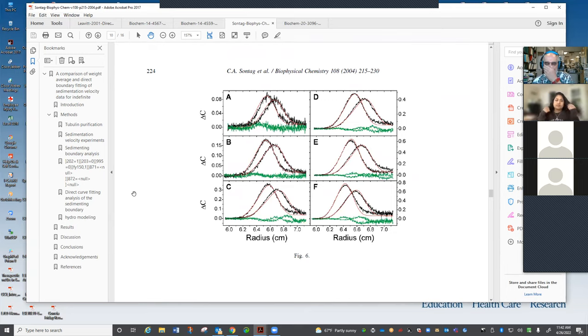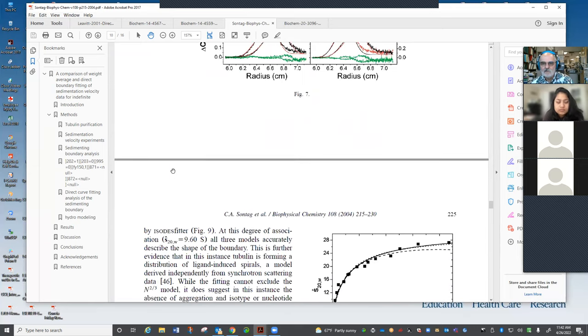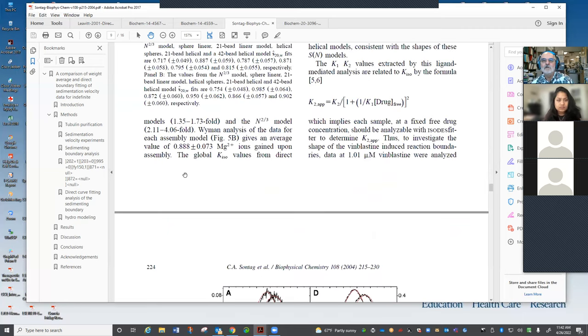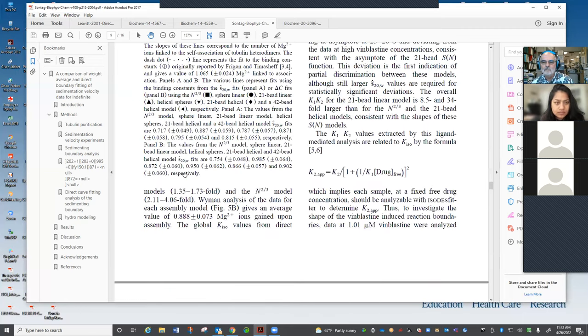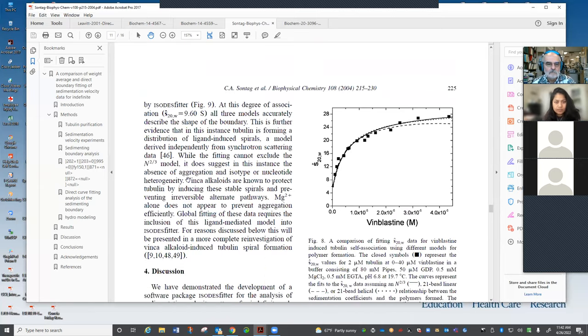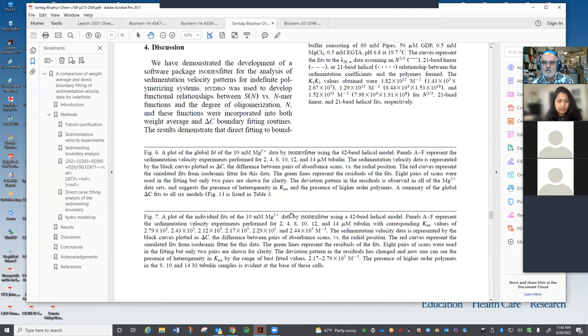At the end of lecture, I showed you a software package that actually fits the shape of the boundary. And this is an example of that kind of a shape fit. Where's the legend to this? Is it up above? Oh, figure six, figure seven here. So this is a different way of fitting the data.